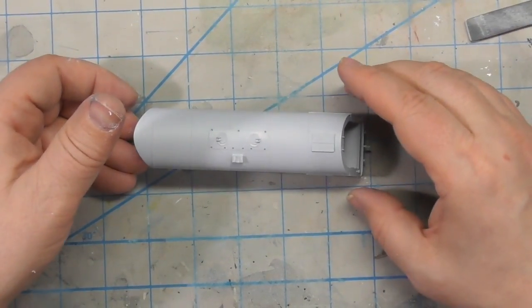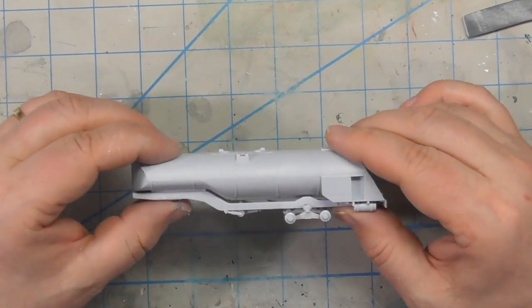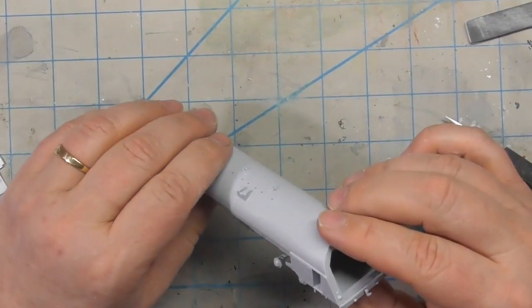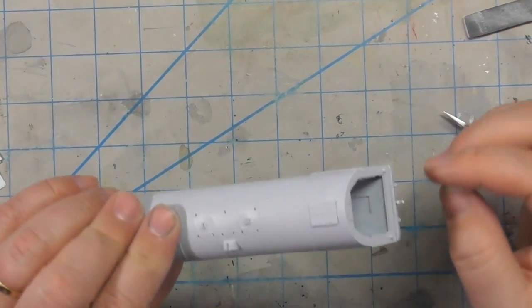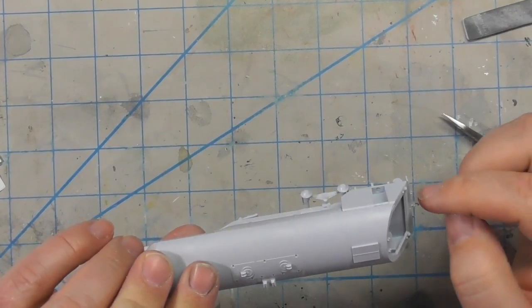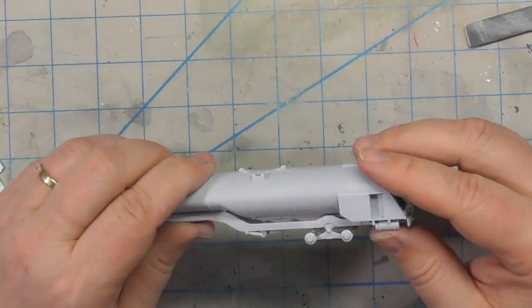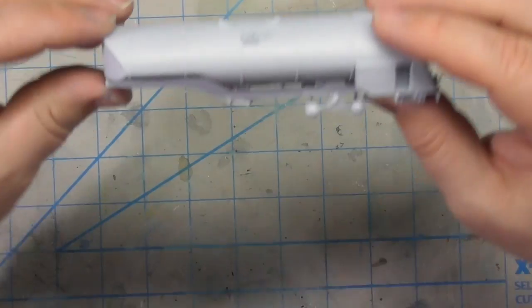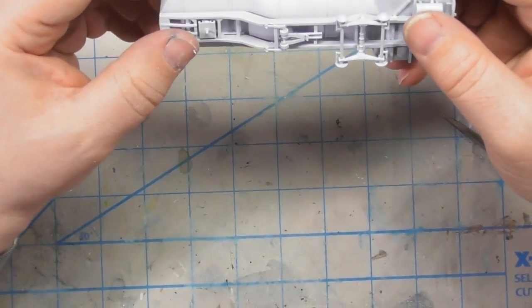Wheels are level. Frame's on tank, front's on. So this can all be painted together. I like how it's got a little trailer hitch right there and some tow hooks. Have to drill those out. Anyway, so this can all be painted together, weathered together.